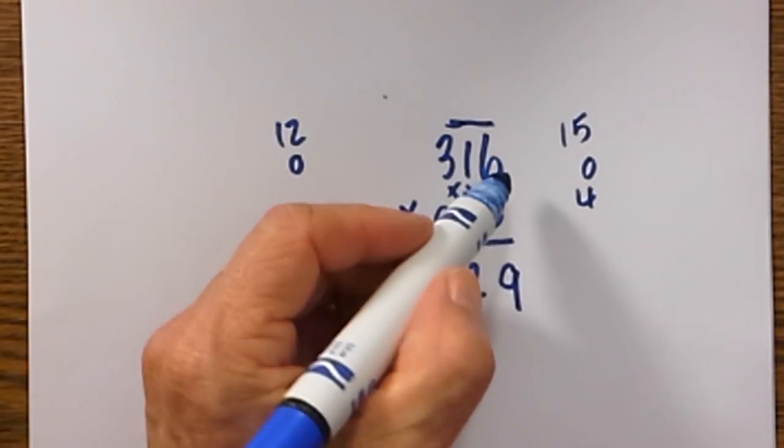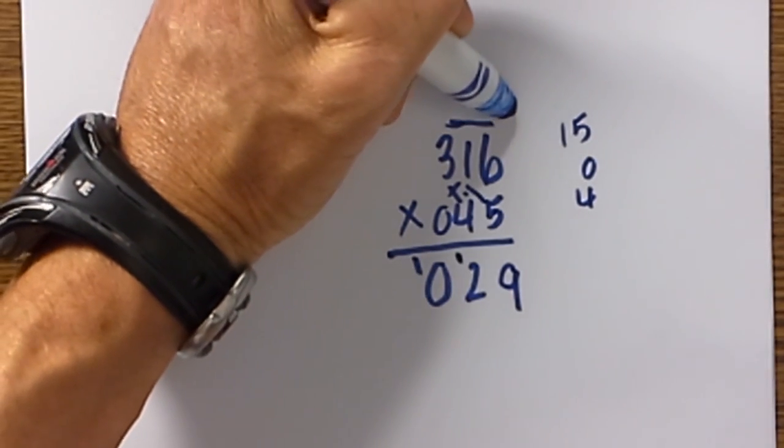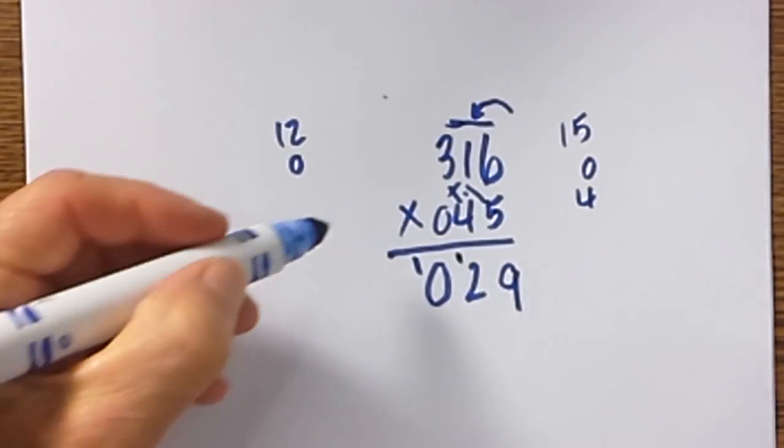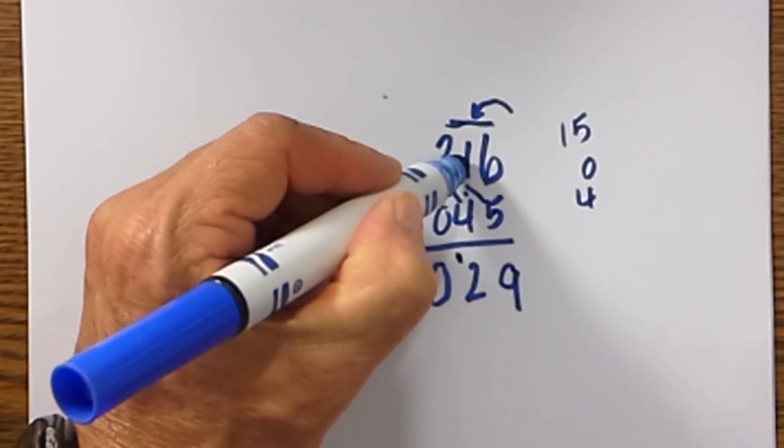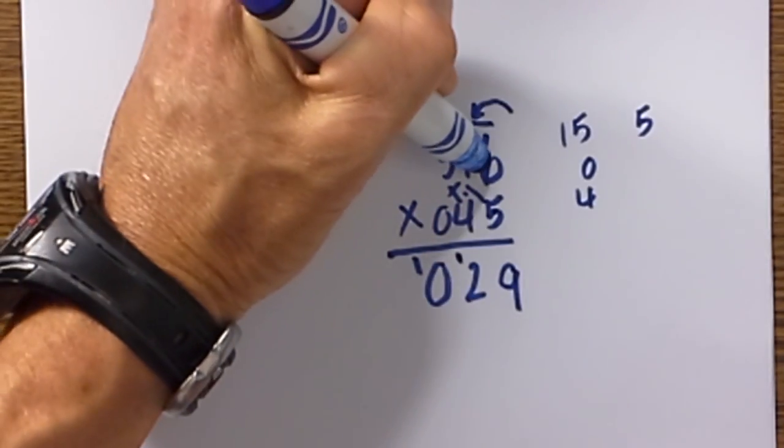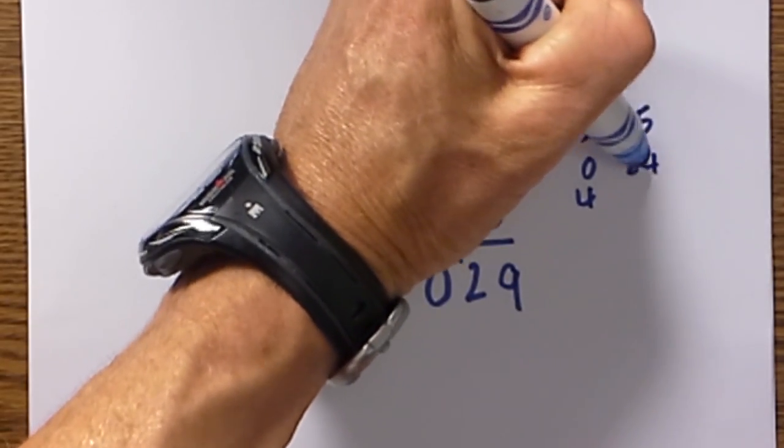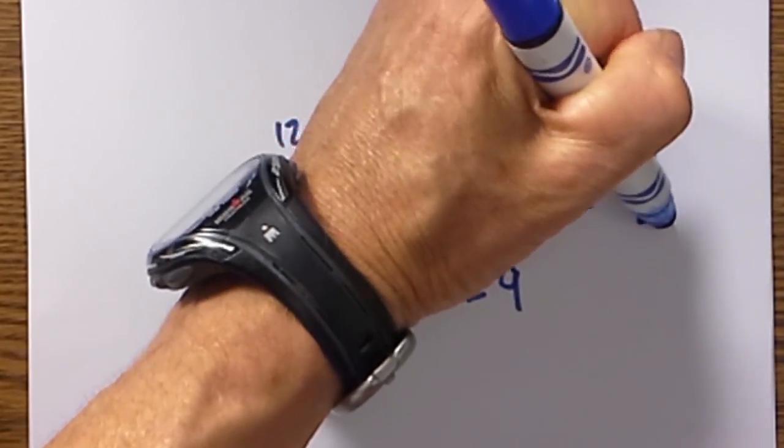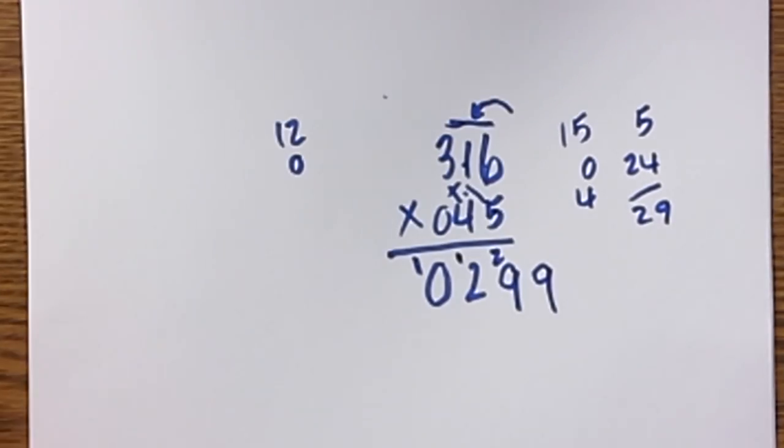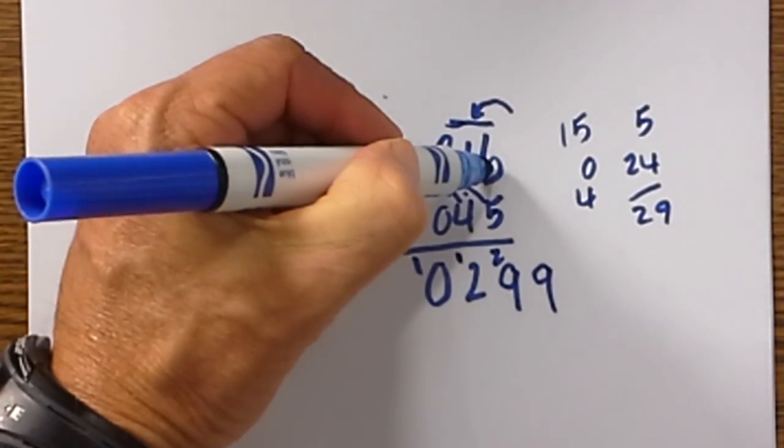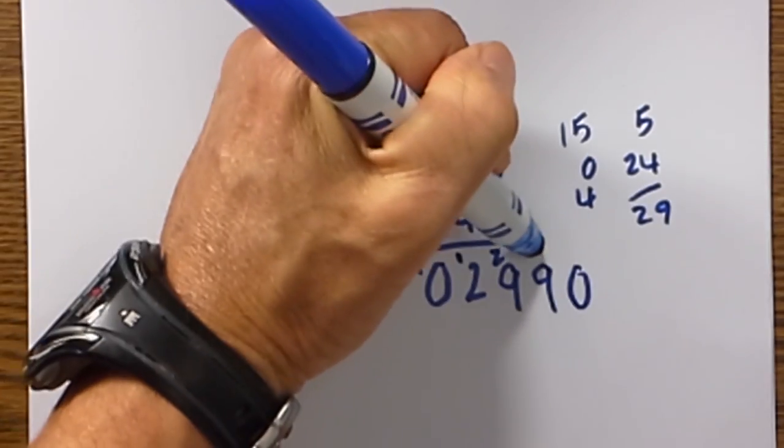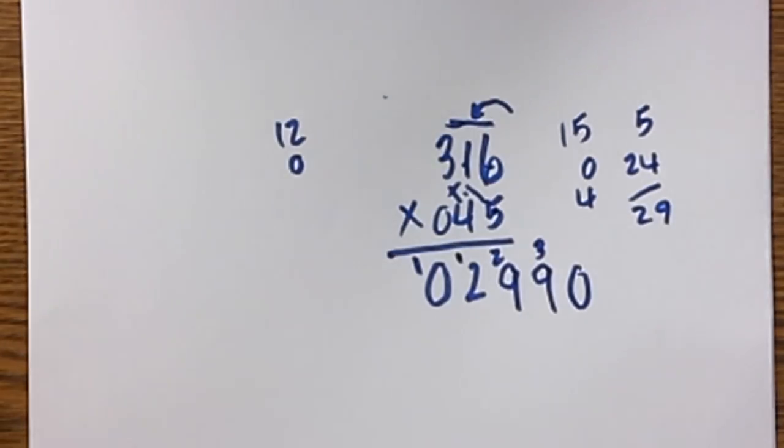Now I have a cross here and carry the 2 to the left. Now I have gotten halfway there. So remember I then move to one to the right of the first digit. 5 times 4 is, 6 times 4 is 24, that gives me 29. I will place the 9 here and carry the 2 to the left. Now I am down to the last 2 digits. 6 times 5 is 30, carry the 3 to the left.